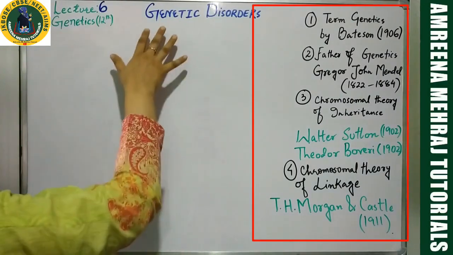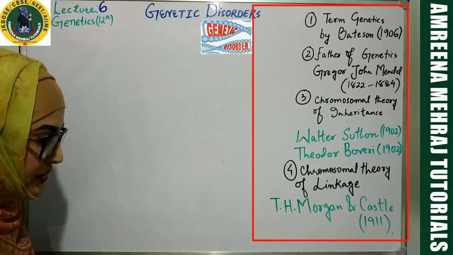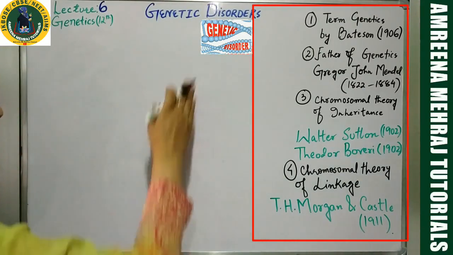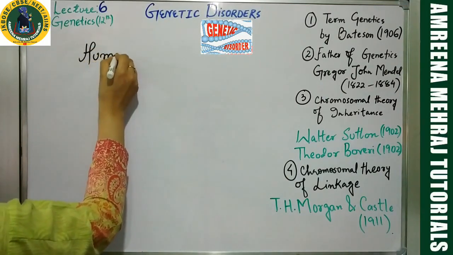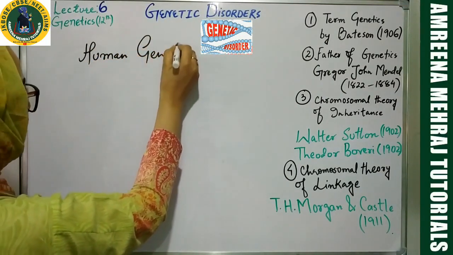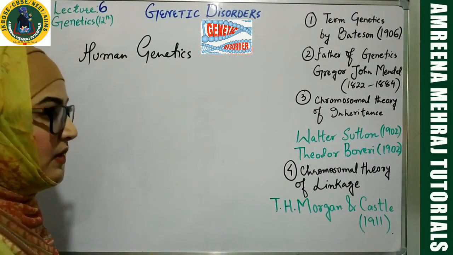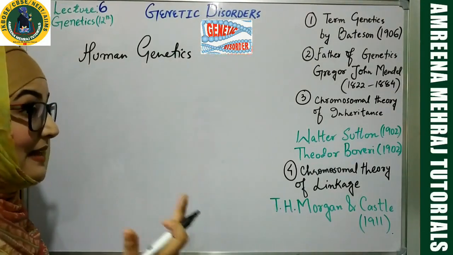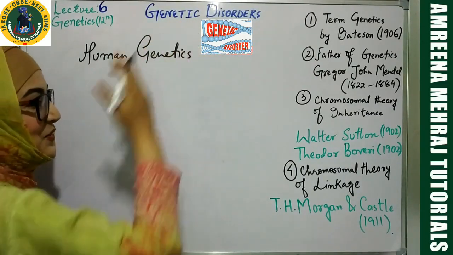Okay, so genetic disorders, my dear students. Here we'll be discussing the defective part, those mutations which are causing various disorders in humans. Under this category, it will be very beneficial for you to get to know about human genetics first. We cannot directly go to this topic because we have to create a foundation first. We have to be familiar with certain terms. Then we will be able to understand these genetic disorders. Unless we know the basic terms, it will not be justice to this topic.